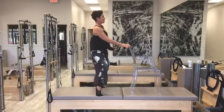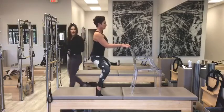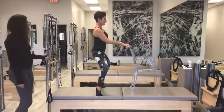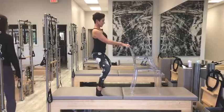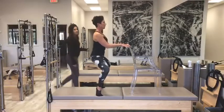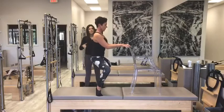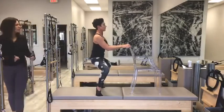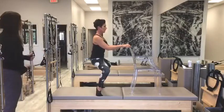Contract, hug, lift. Last 5, abs pull in. 4, 3, shoulders drop down. 2. Last rep here. Lower down and hold. Get low. Get those heels up higher. Pull sternum forward. Lift chest. We're holding here. Abs pulling in and up.